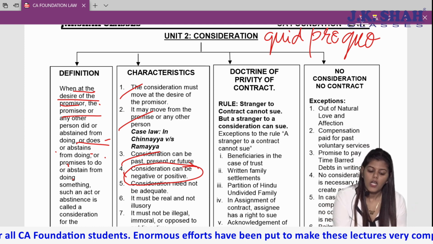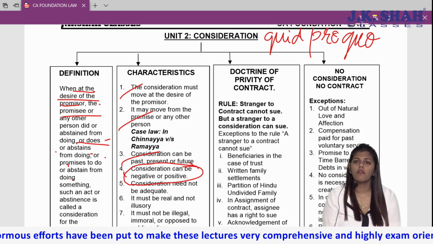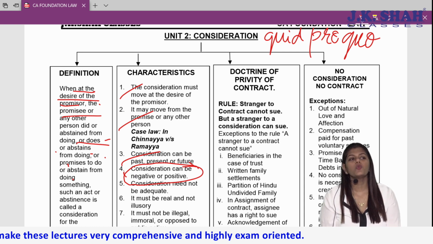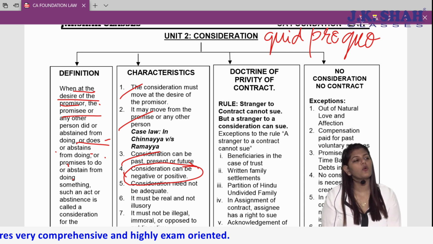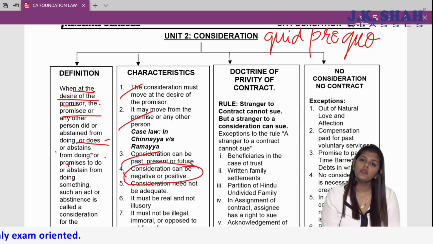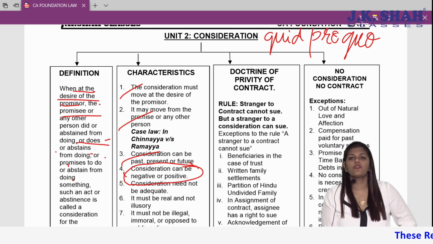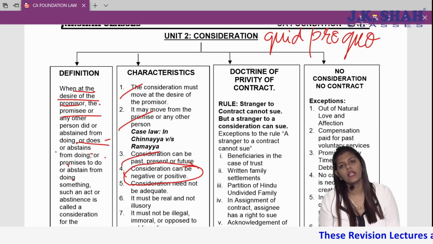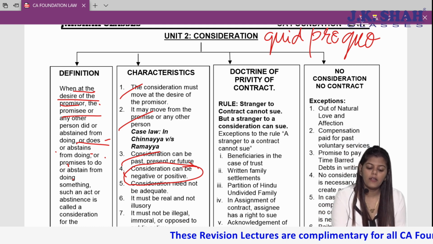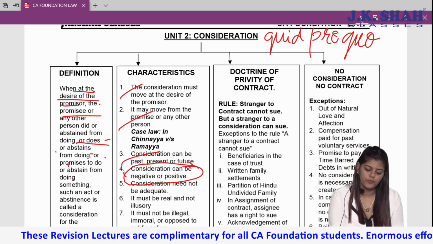Okay. Consideration need not be adequate. My house is worth 5 crores. I can sell that house, just as an example, I am selling my house worth rupees 5 crores for 5 lakh. Someone will ask, why ma'am? Just like that, I am in a good mood. It's my wish. That means there is nowhere written that I should sell a house worth rupees 5 crores for 5 crores only. I can sell it for 5 lakhs also, 2 lakhs also, even 10 rupees also. It's my wish. So it can be less than market value, equal to market value, even more than market value.